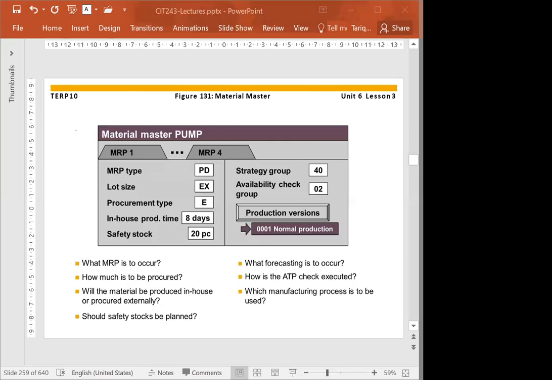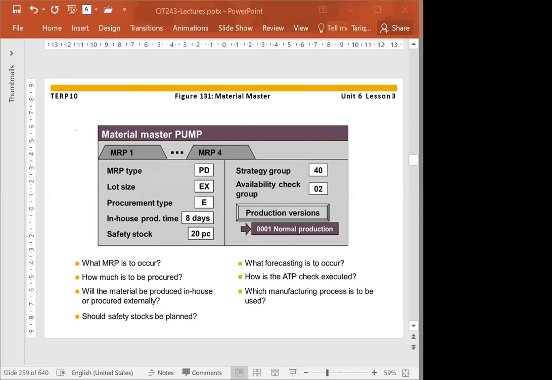Lot size, that is, if we want to make this material or purchase this material, are we going to buy each item individually or do we have to buy in a lot? So lot size might be 100 or 500 or 1000. The minimum purchase will be based on that lot size. Similarly, if the material is used as a raw material, manufacturing also will be according to the lot size. So lot size means the quantity that we are going to purchase or produce. It is not possible to manufacture only one bike, it would be very costly. So we can have at least a minimum group of 100 bicycles or 200 bicycles that we can manufacture. So lot size might be 100 or 200.